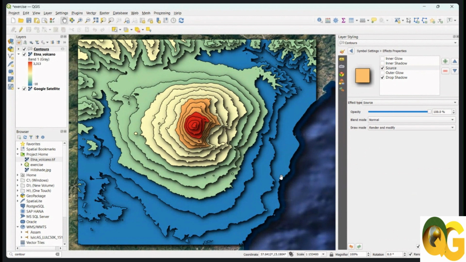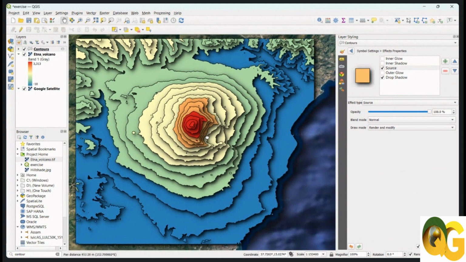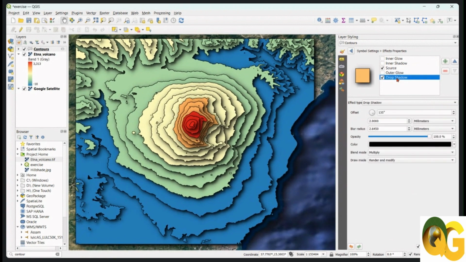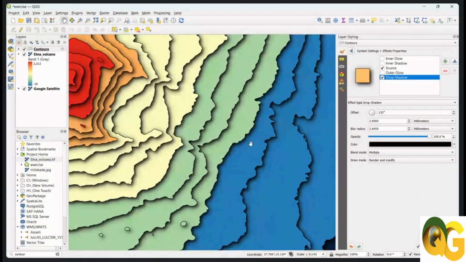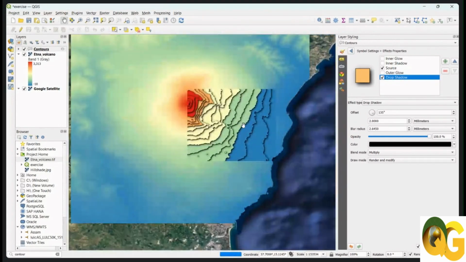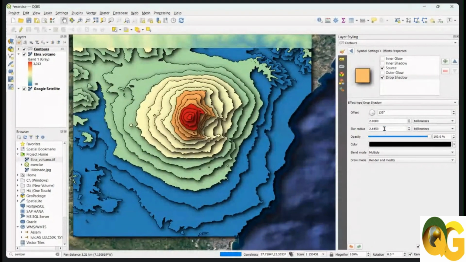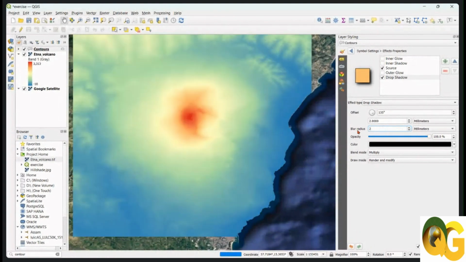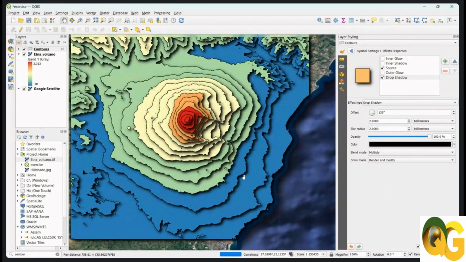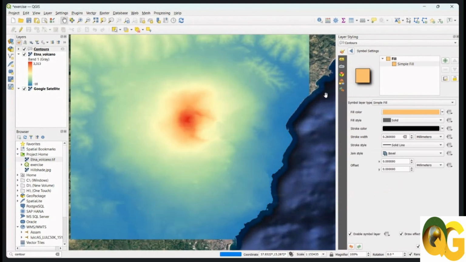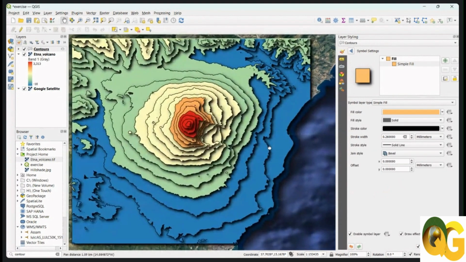I hope this is more convincing. So you got your drop shadow. If you want to change the parameters for the drop shadow, you can change the blur radius. See, here this shadow effect is blurring out. You can change the value of it. Let's say I want to go with 2. So there will be a slight change in the blur radius. I hope this is clear.